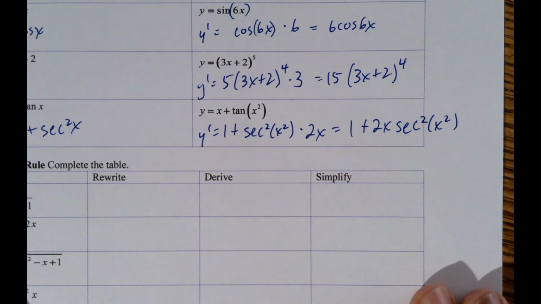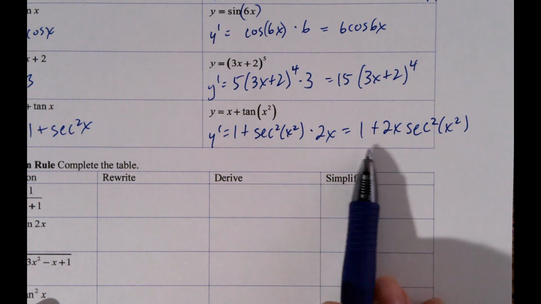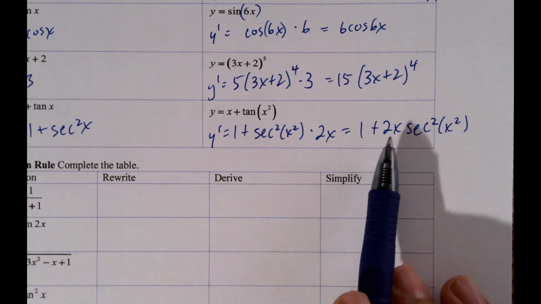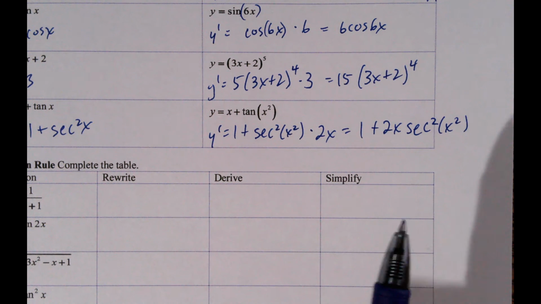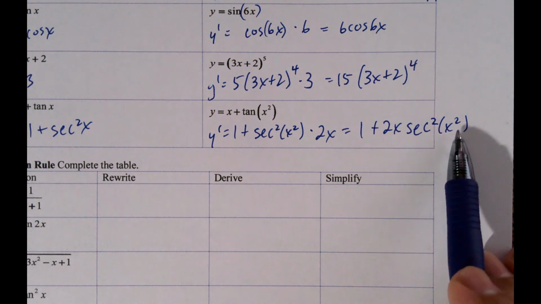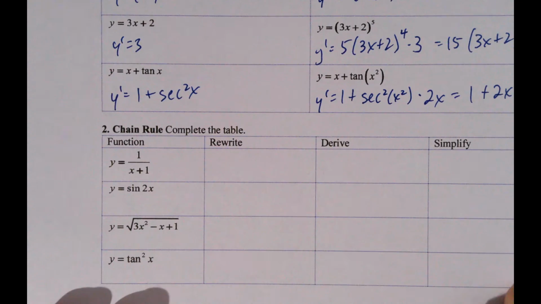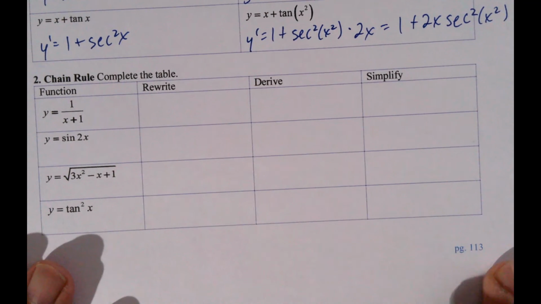All right, this is not really any prettier, but more generally speaking, you put algebraic expressions in front of trig functions, okay? Because you don't want the algebraic expression to be confused with the angle of the trig function. All right, let's continue. So some of these require chain rule.